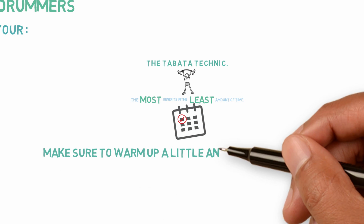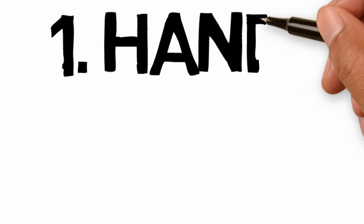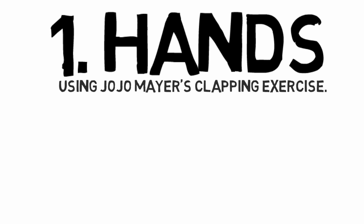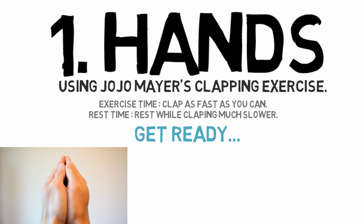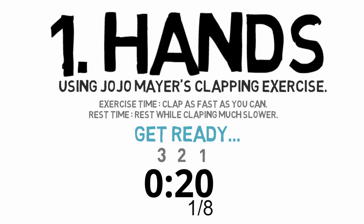Make sure to warm up a little and then, if you're ready, let's go! First, hands. Using the famous Jojo Mayer clapping exercise. During exercise time, you'll have to clap as fast as you can during 20 seconds. During rest time, you'll have to rest while clapping much slower during 10 seconds. Ready? Go!